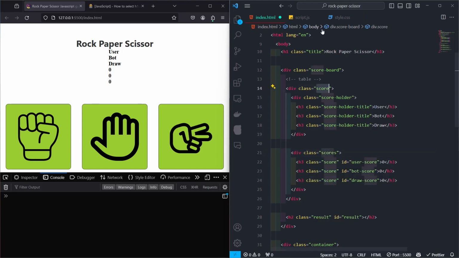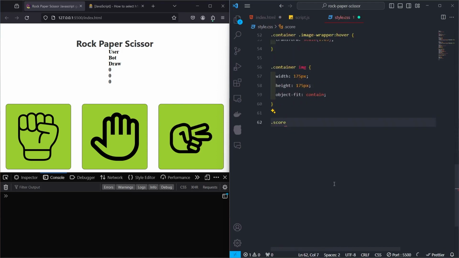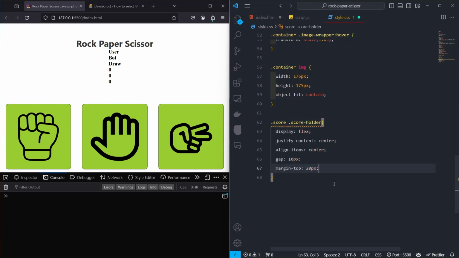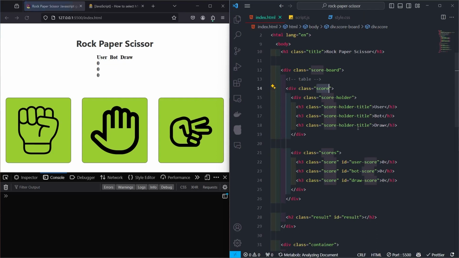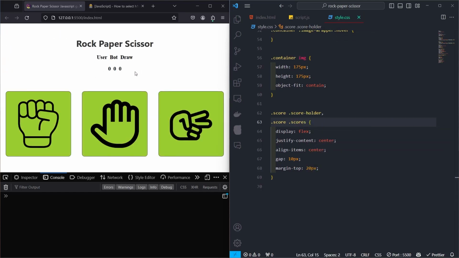All right, so come over here. I think it's going to work like that. Score, and that's dot v, and it's going to be score holder, and display flex. This is going to be it, right? So score holder, did I save? Yeah, that works. And a similar thing, I don't need to copy that, instead dot score and dot scores. This should be a similar thing, but yeah, I definitely messed up here.